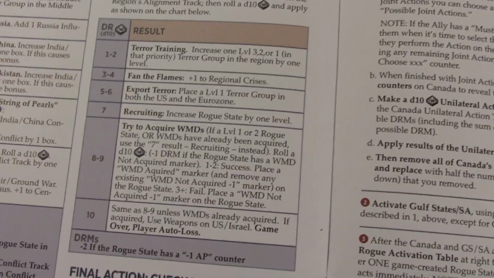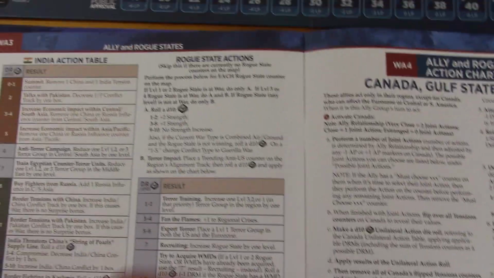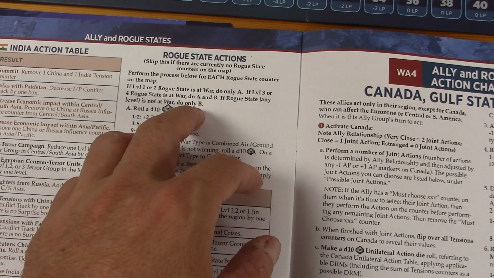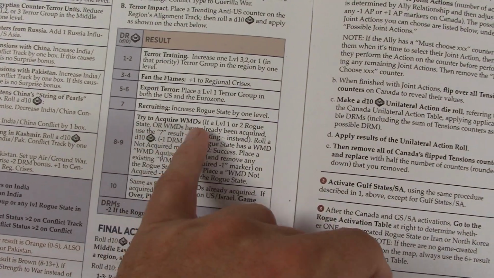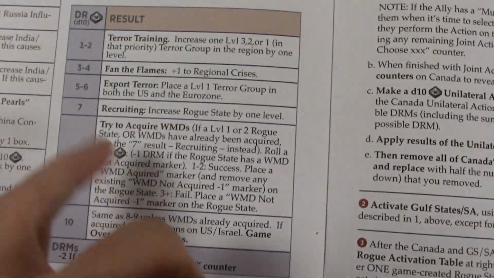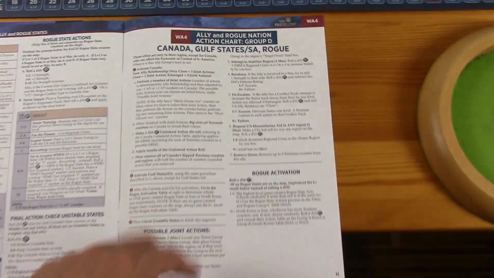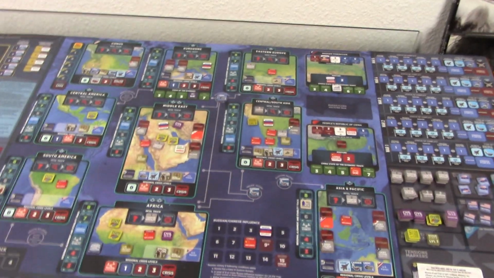Try to acquire WMDs. If they had already WMDs, then they would use these now on US or Israel, and we would be done. The game would be over. But they don't have it already, so let's see. Oh no, because it's a level 1 rogue state, they won't do it. We go to this result instead. They're going to recruit, and this will increase by 1. Only a level 3 or 4 rogue state will try to acquire weapons of mass destruction.